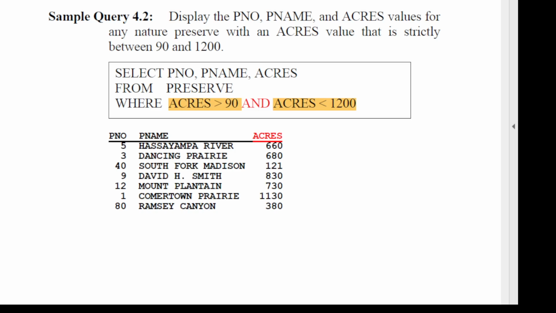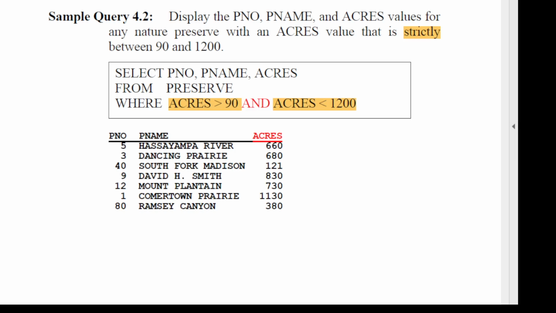Now let's look at the query objective. Display P&O, P-name, and acres values for any nature preserve with an acres value that is strictly between 90 and 1,200. Therefore, what we see is a greater than symbol for acres greater than 90.